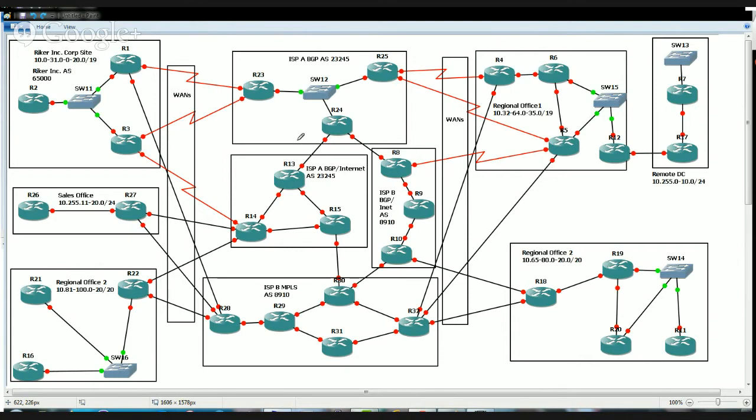So what we're going to end up doing with this diagram is, you see up here we have the corporate site. We have 3 routers. And then we have what would be considered a stub router, and we have a couple of options over here with connectivity out to the service provider. All of this right here is all service provider. I decided to make it look more like what you would probably see in the real world. When you're dealing with the service provider in your normal network, a lot of what you're going to see is a connection off to the internet, and in most cases a connection off to your private WAN connectivity.